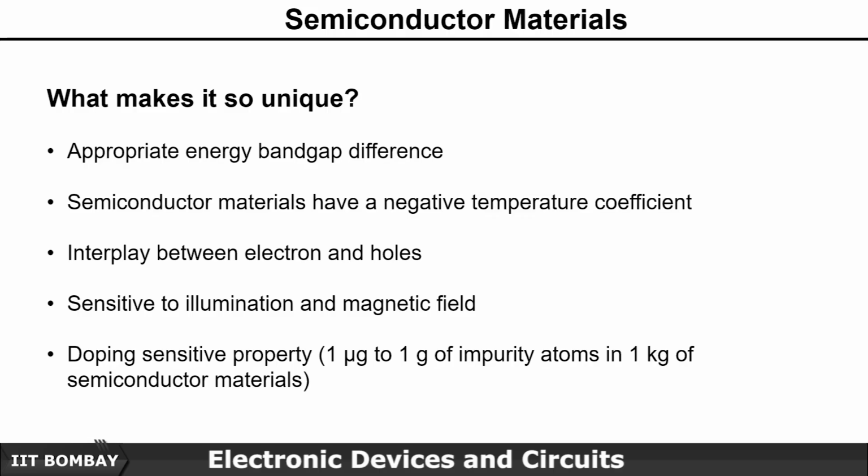For example, if you are talking about insulators, let's say this is the conduction band and this is the valence band. For those who don't have any idea about bands, we'll talk about band formation in detail in a later lecture, but just assume bands are bands of allowed energy states, and in the valence band electrons can freely move, and this is the gap, the forbidden band. Let's say this is Eg, the band gap. In the case of an insulator, it's much higher than in the case of a semiconductor.